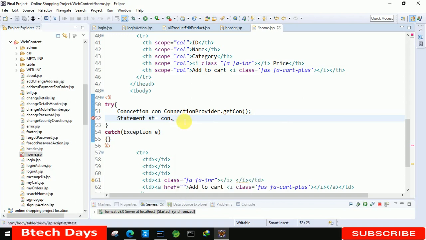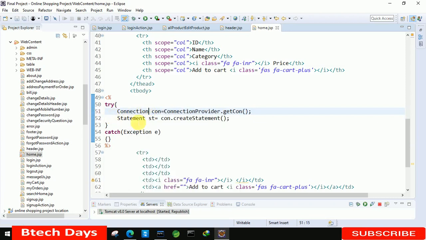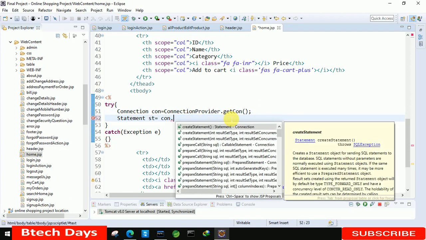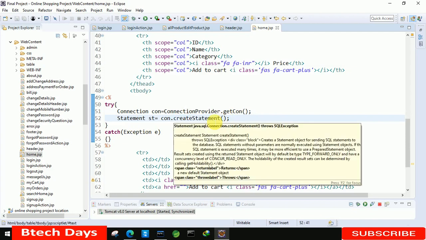Still we are not getting it, so just write this createStatement. Okay, and still, okay, we wrote Connection, the spelling is wrong, so that's why we are getting the error. So Connection con equals to, now again let's search for this createStatement. Yeah, we are getting options. Okay, that was my mistake, sorry.